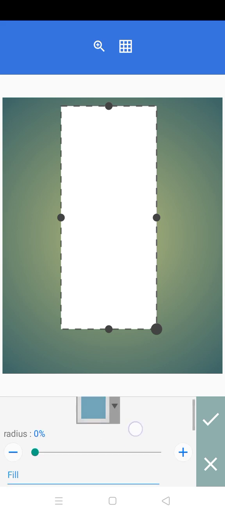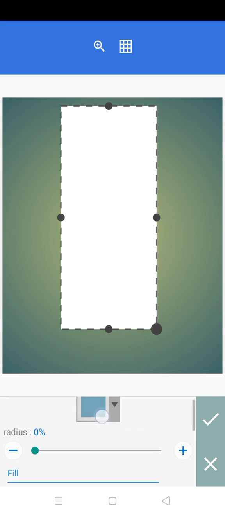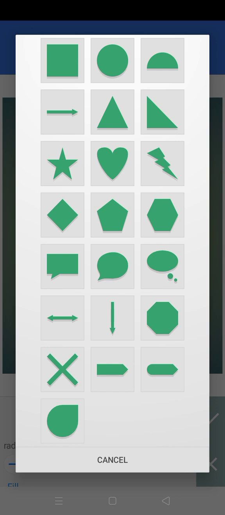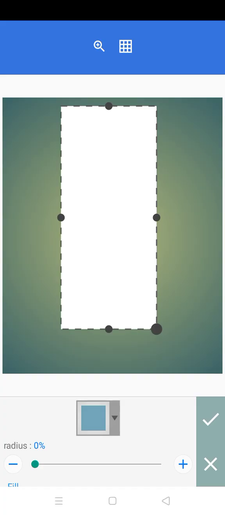Okay, let me explain briefly on this. This first icon here, when you click on the drop down, this is to select other shapes like my circle, my semicircle, my right angle triangle, my triangle, my star, my love, my polygon, and then my three clipped circle parts with one square part, and all of those tools. So I don't need it, I need my square.